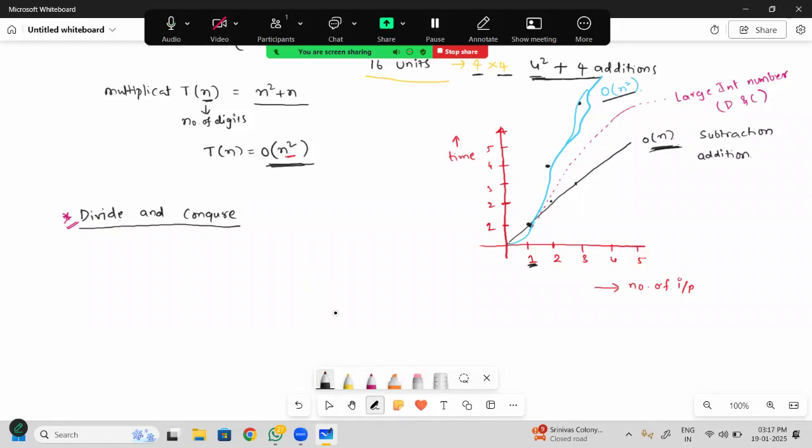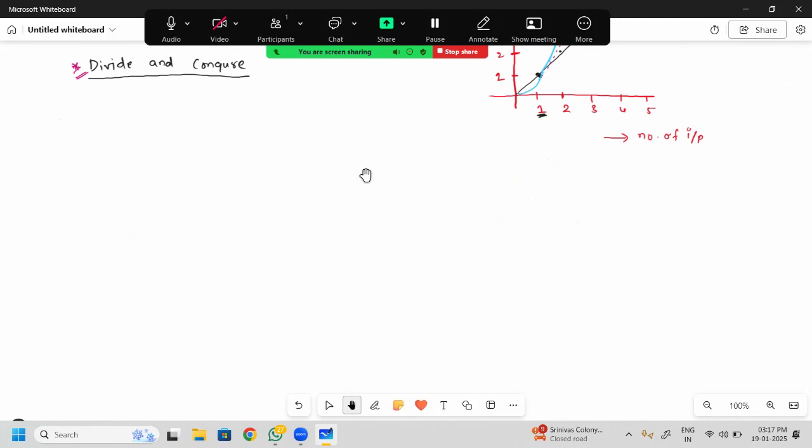So here, now I am taking one integer value, capital A, and another, capital B. This capital A is A of n minus 1 digit, A of n minus 2 digit, like this, up to A of 0, A naught. Similarly, B n minus 1, B n minus 2, and so on, up to B naught. Like that, I have taken integer numbers and I am going to perform multiplication.